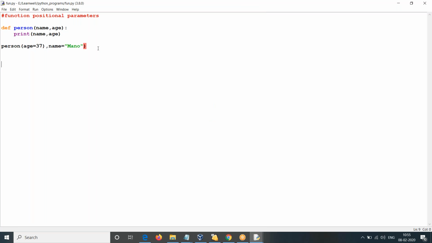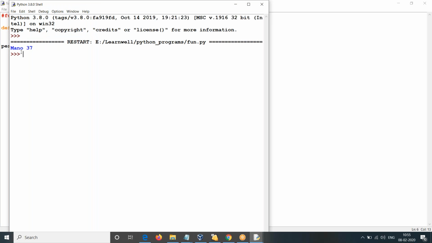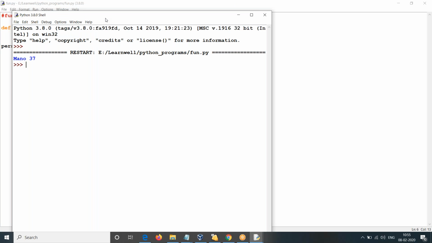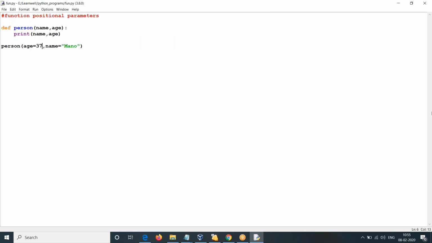Okay, a small issue came up. Run this now. You got the same output, right? There is no change in the output this time because your parameters are keyed parameters. Keyed, K-E-Y-E-D. Got it?